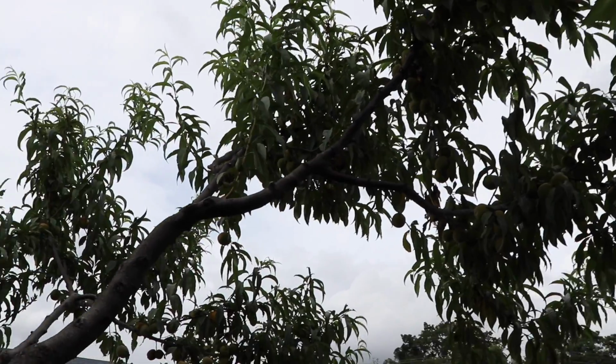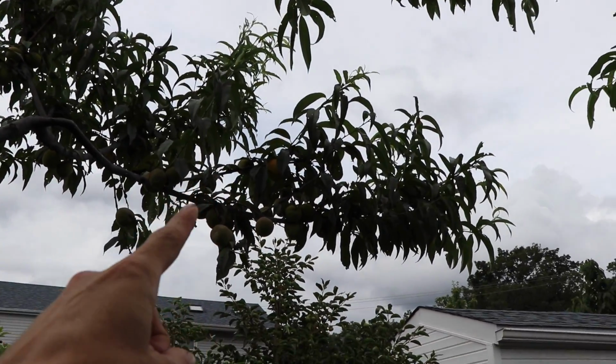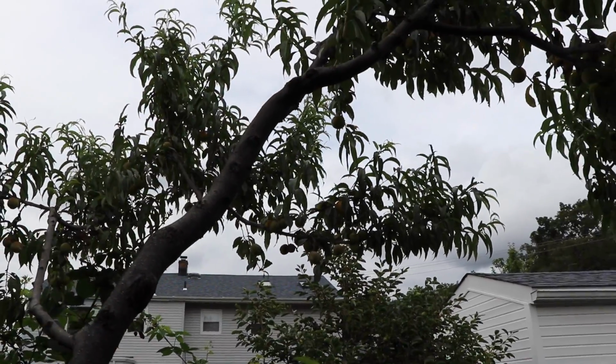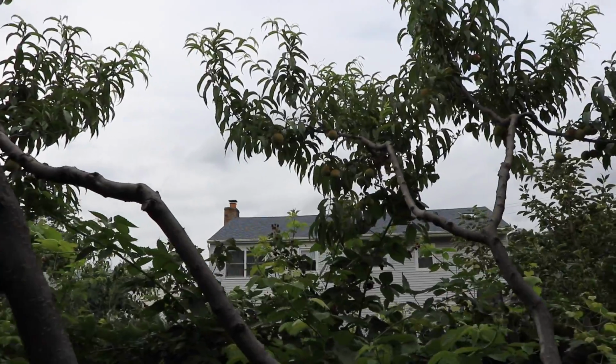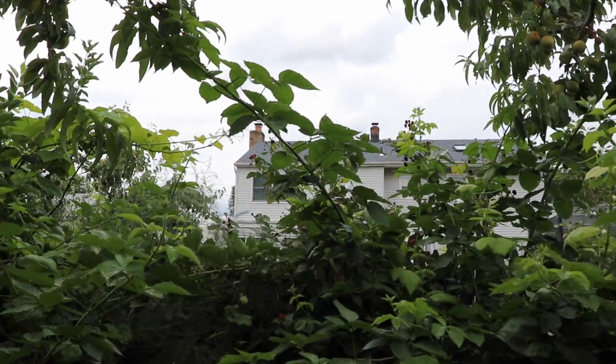So some of the fruit looks like it's almost even ripe to eat, like we've got one right in there that looks super ripe, but that's only because it's actually rotting. But that's okay, we've got so many peaches on there, we should be good to share with all the insects. Some of them are greedier than others, but we like to draw in the beneficials and try to get as much of a balance as we can.